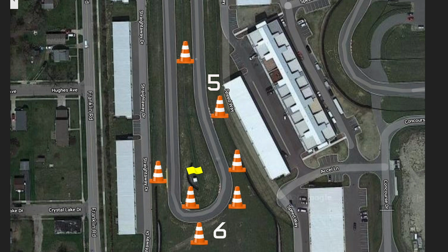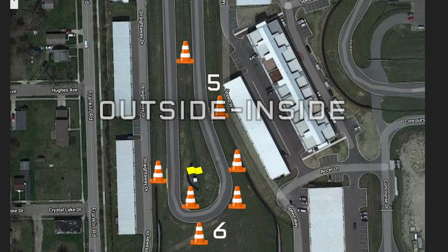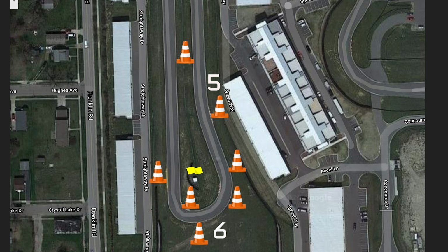So first let's take a look at the outside-inside line. You're going to be coming off of turn 4, your track right, looking for your turn-in cone, turn into 5, and stay track left around the entire outside of the track to the turn-in point for 6.